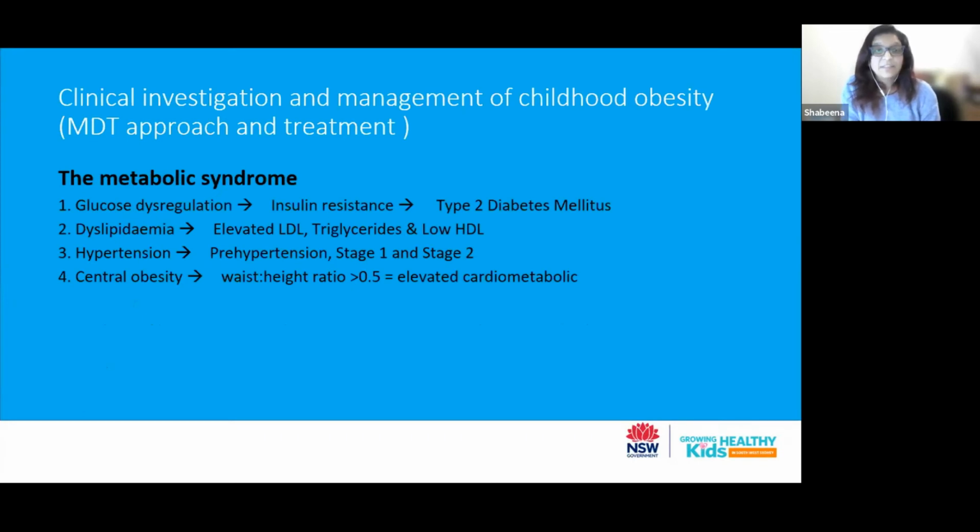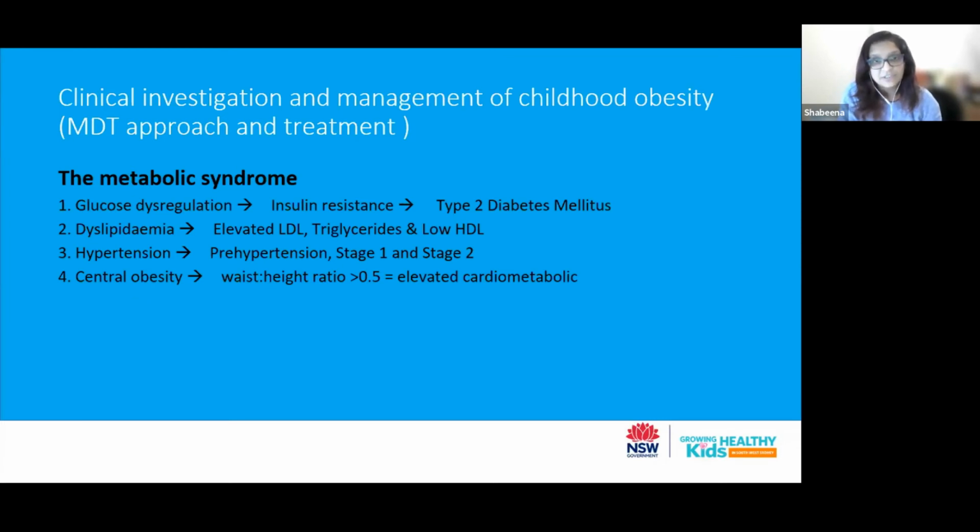Yep. The metabolic syndrome, as I was talking about. I think you guys, again, know more than us in pediatrics, but basically it is the sudden increase in sugar, the glucose dysregulation, which increases the insulin resistance, and then leads to type 2 diabetes. And again, elevated LDL, the triglycerides, and the low HDL. And a lot of our children do have prehypertension and stage 1 hypertension as well.